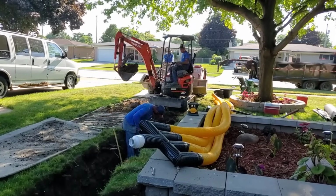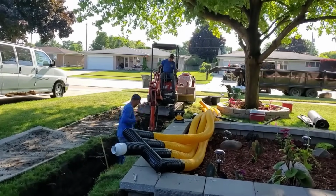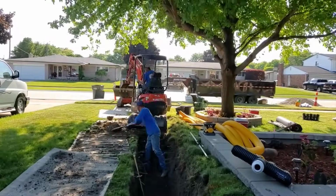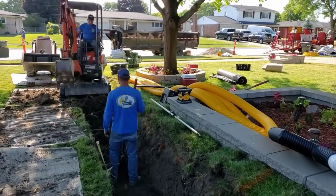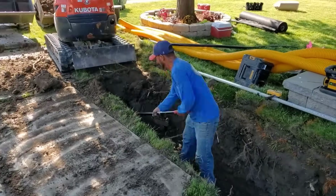So we're into the tree roots. It's a little slower going. You're going to see axes flying. I mean, Valentine, don't ask me why, he enjoys it, and we just let him have at it. He's pretty good with an axe. He's a pretty strong guy for a buck 40 wet in his boots, and we're really lucky to have him.